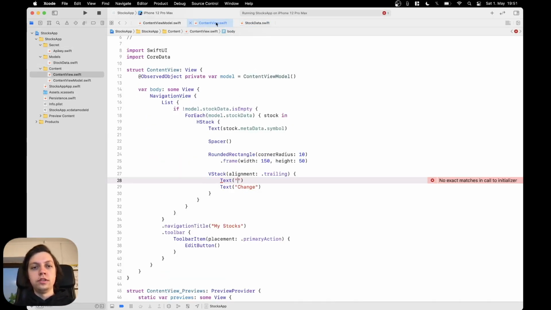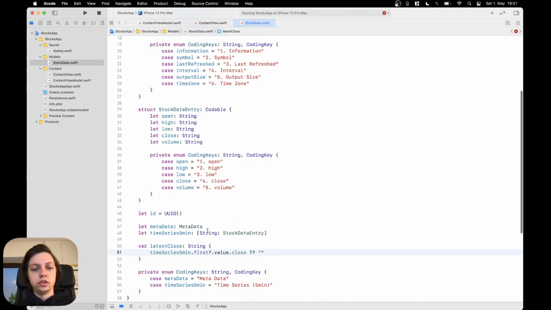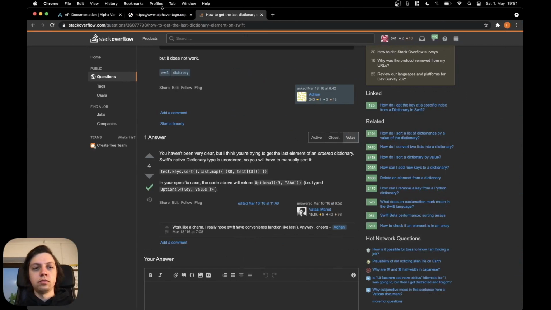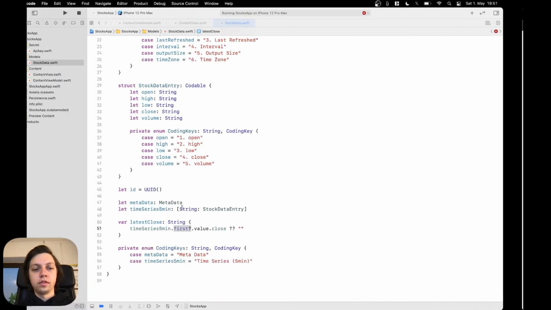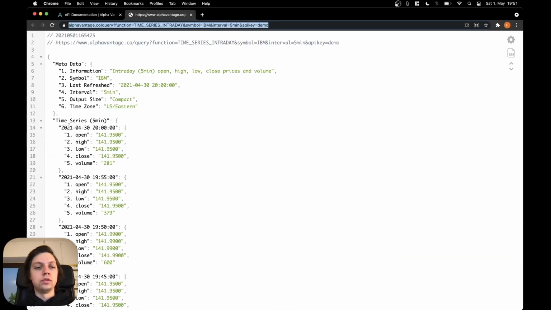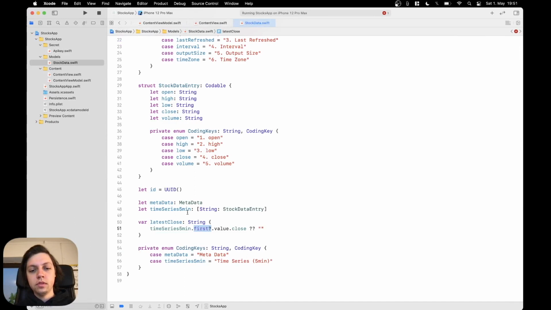And for the value here, I have actually just created a computed property on stock data, which is called latestClose, which will give us in our time series the first entry, the one at the very top being the actual latest one, its value in the dictionary here, and the close value.